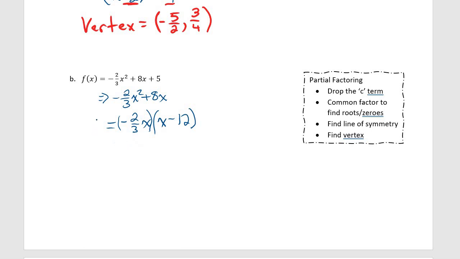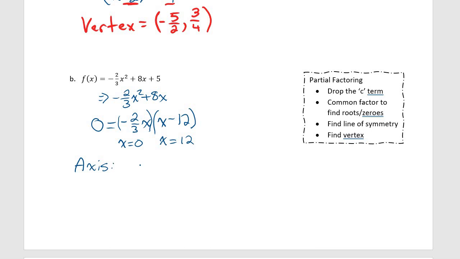We'll go back a little bit. We're going to act just like we are finding the roots of this altered equation. So we set that to 0, and that means either x is equal to 0, because that would make this whole piece 0, or x is equal to 12. So these are the roots of, we have like a family of quadratics that are all the same shape, just moved up and down. And this is one of them. It's not the same as our equation, but it has the same axis of symmetry. So I can use these roots to find the axis of symmetry of this equation, and they're the same as the axis of symmetry for that.